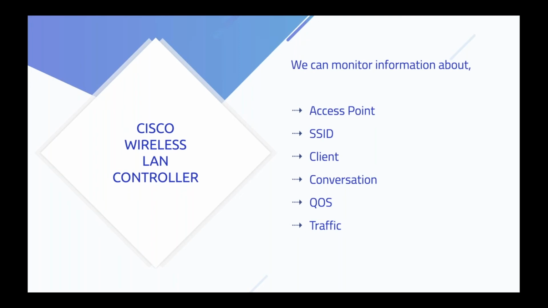But how can we monitor the same using NetFlow Analyzer? NetFlow Analyzer has the potential to monitor the Cisco wireless controller. We can get an in-depth analysis of the traffic of each access point, and what traffic is generated by or responsible for each client, and the conversation, the quality of service, and the traffic. So let me take you to the UI and show you where we can see all these wireless informations in NetFlow Analyzer.